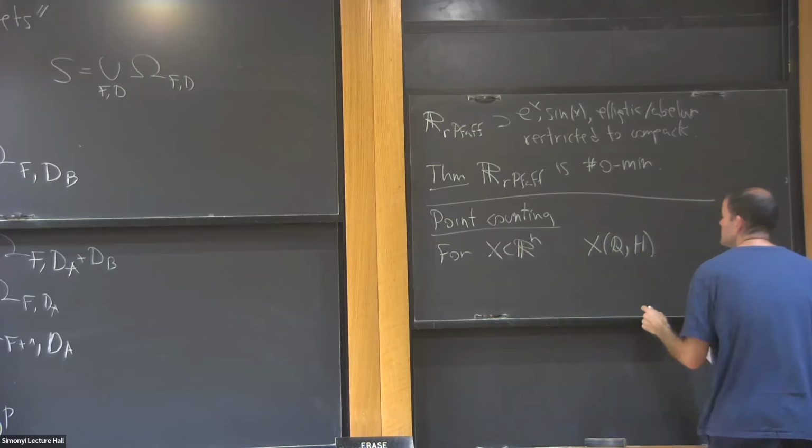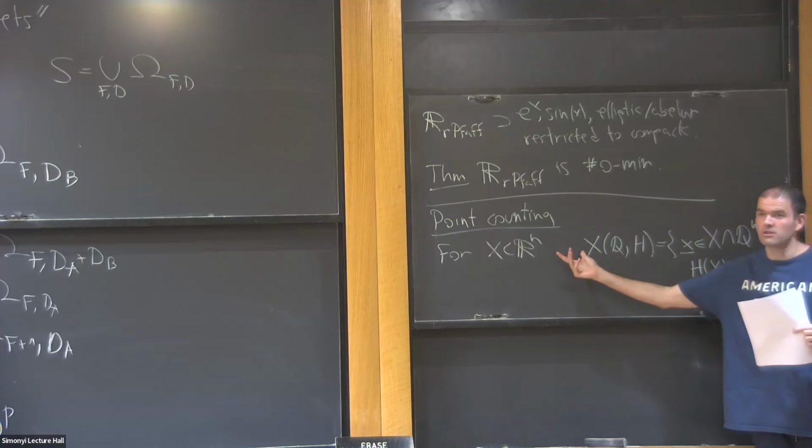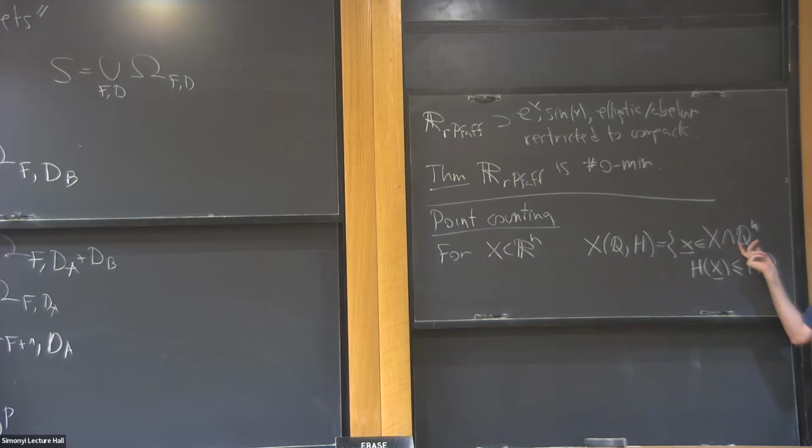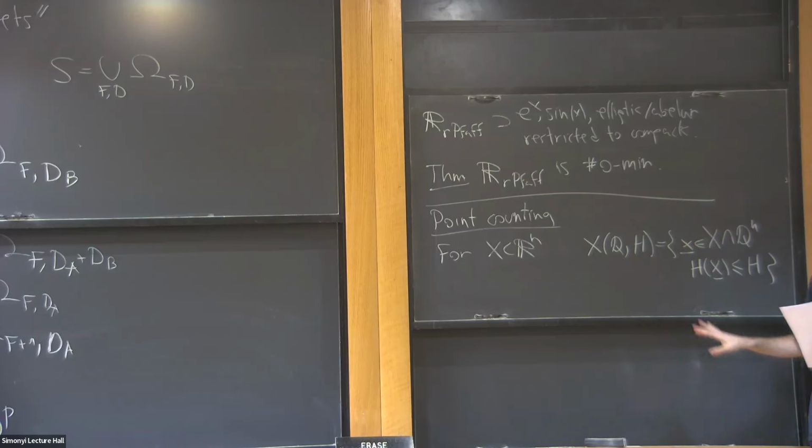Okay, so I'm going to denote by this the set of x in X intersect Q^n such that the height of x is less than or equal to this number H. So the height of a vector like this, if you don't know it, it's a vector of rational numbers, and the height is just take all the numerators and all the denominators and take a maximum. This is the height. Okay, so you can extend this to other number fields, to various other contexts, but this will be enough for my talk. I'll only talk about this basic case of height.